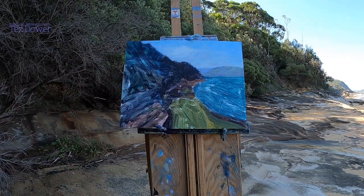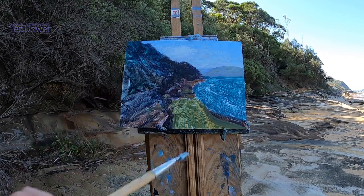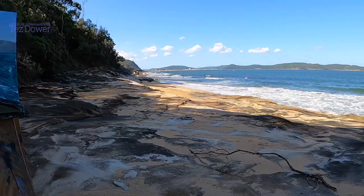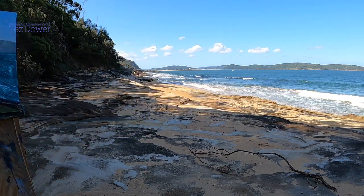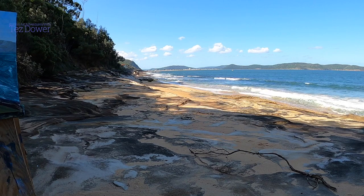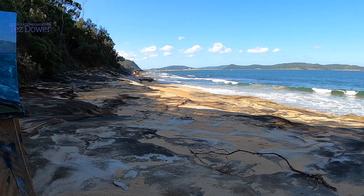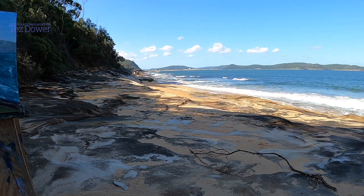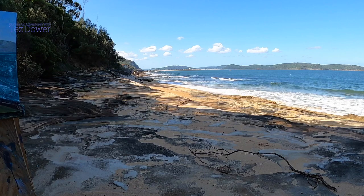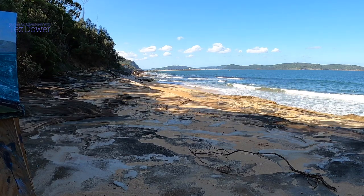Okay, what I'm going to do now, I'm going to get the watercolor in and come to the headland right at the end here. When you look at the water, the colours I see in the water there is a viridian, a little bit of ultramarine blue, alizarin crimson, a little bit of burnt sienna to darken it, a little bit of cobalt blue. I'll mix those in and see how it looks.